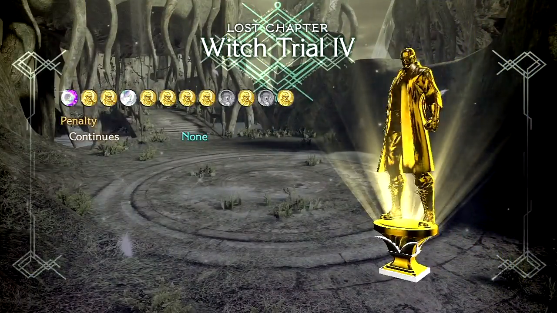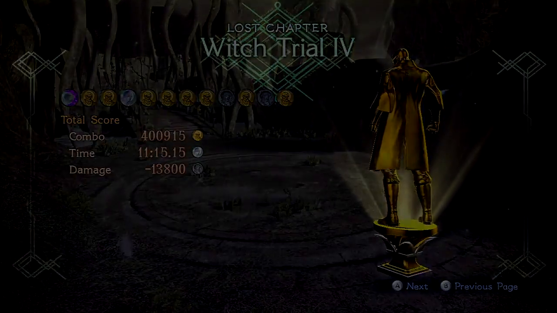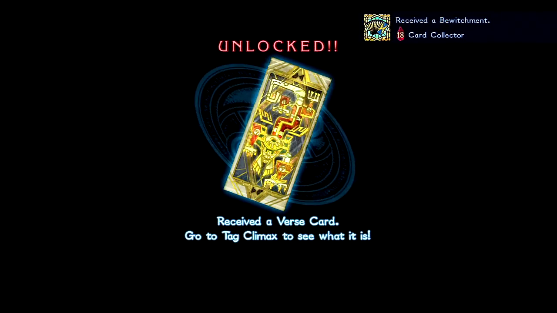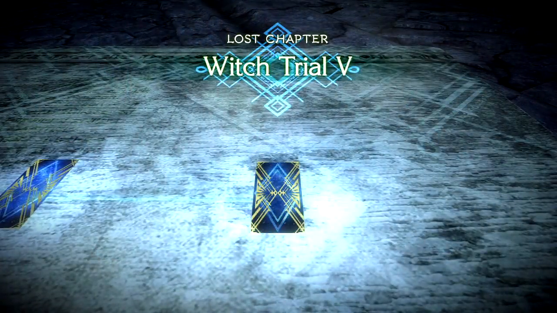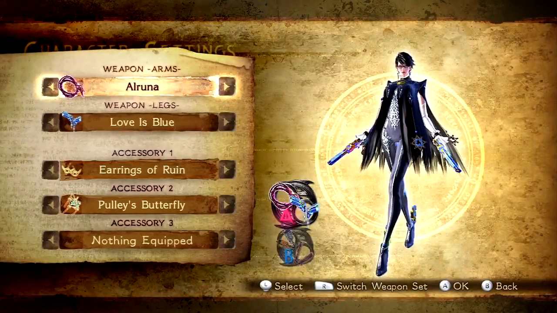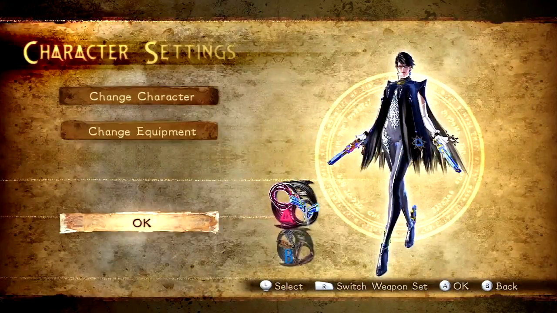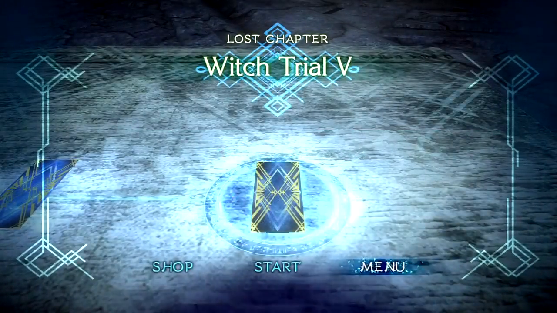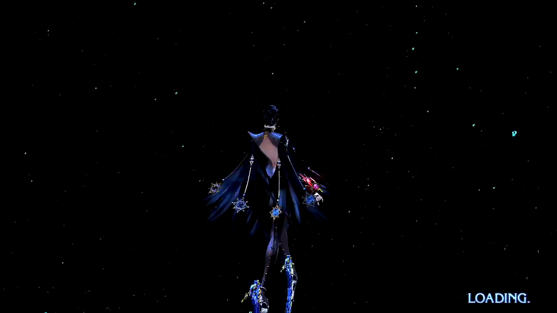It's something that I will explain when I tackle Climax. But we are going to, as you can see, get all of the verse cards for Bayonetta 2, because we've got that bewitchment, and now we are going into Witch Trial 5.